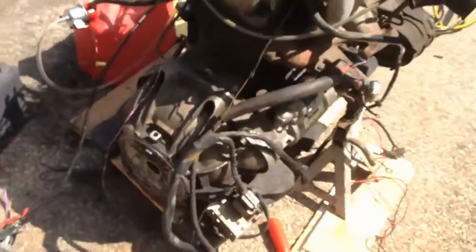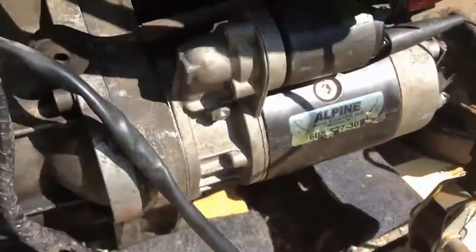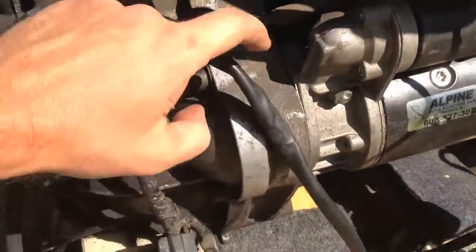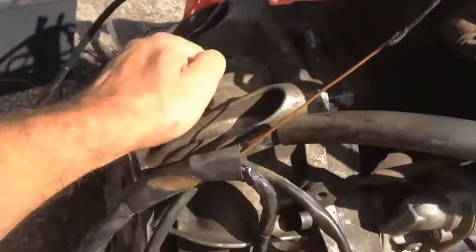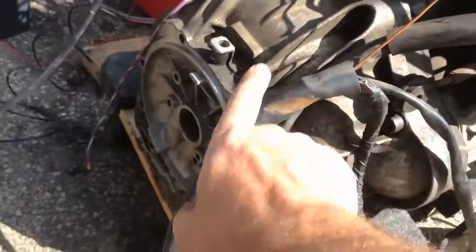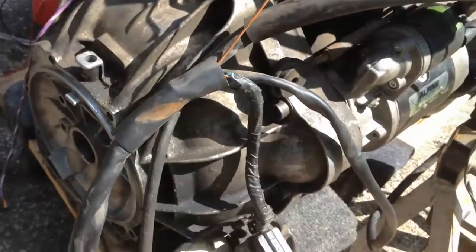What we did first was hook up the original starter, but the length of the bolts meant it actually needs the original bell housing on there to make it all work out. The bell housing was also kind of just a cover for the flywheel, so we had the flywheel on there with the starter.